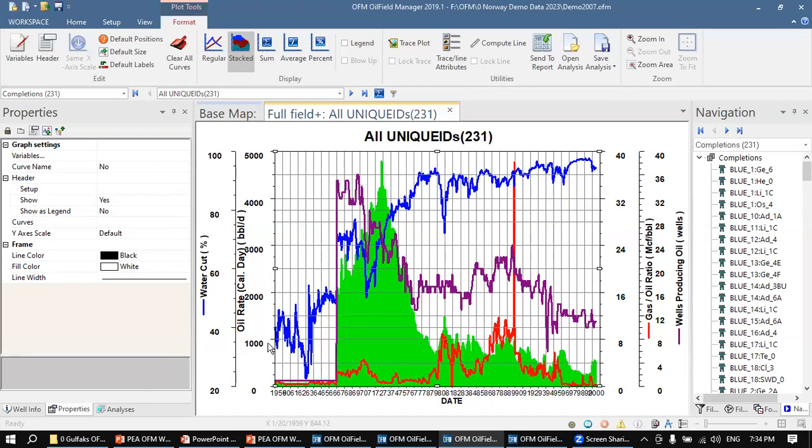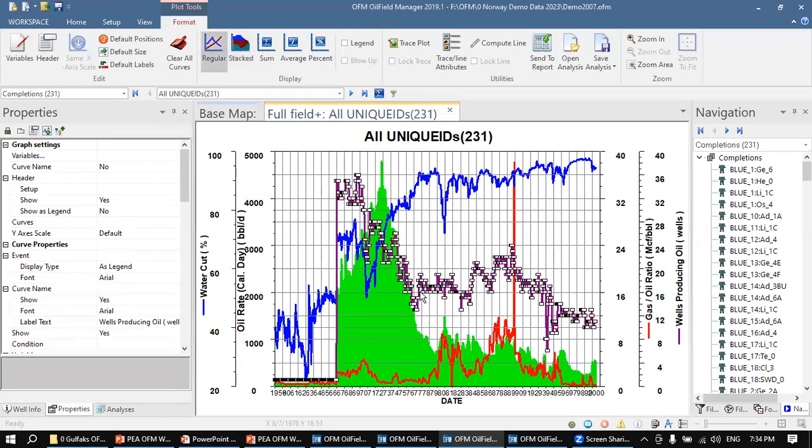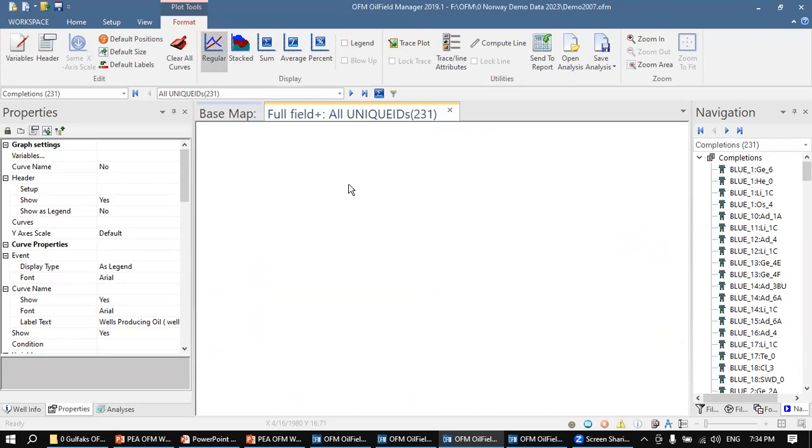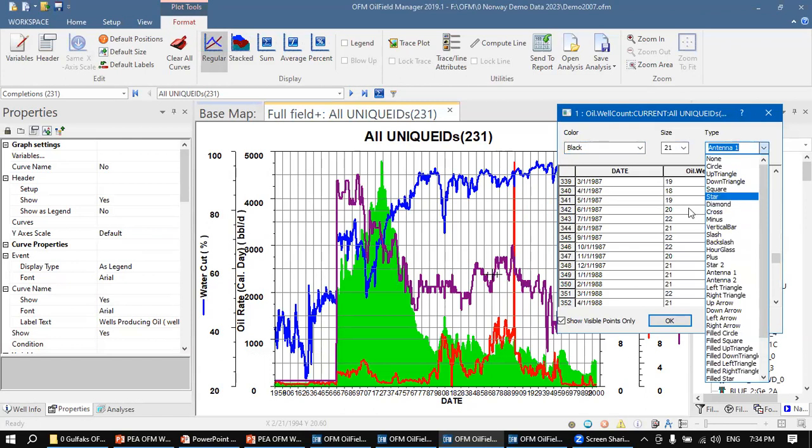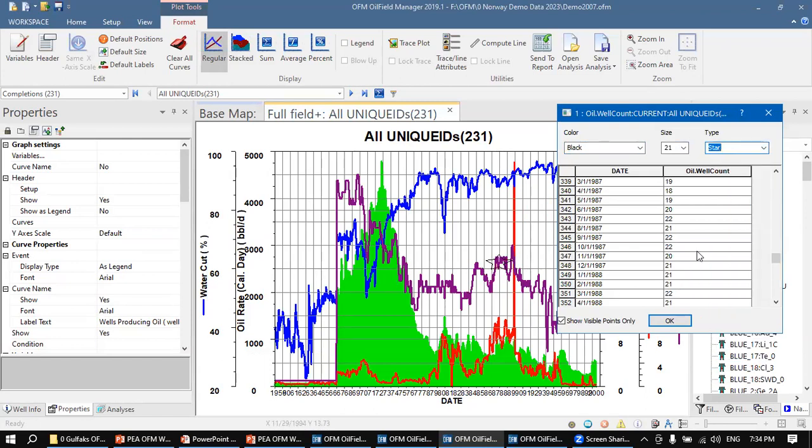And at this time, we have stabilization in the average oil rate at almost 1,000 barrels. We have this option to show XY base. If you click on this option, we have this option to highlight how many wells.